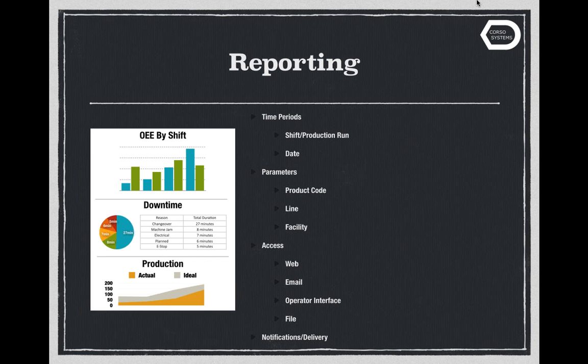So just like with OEE, it's understanding what our major cause of downtime is. You still have to do the work to fix that, but it helps you understand what you should fix first or second, and prioritize based on whatever is important to you, whether that's cost or reducing downtime, or whatever it is in your particular case. You still have to go in and do the work. It just helps you understand what work you need to do.